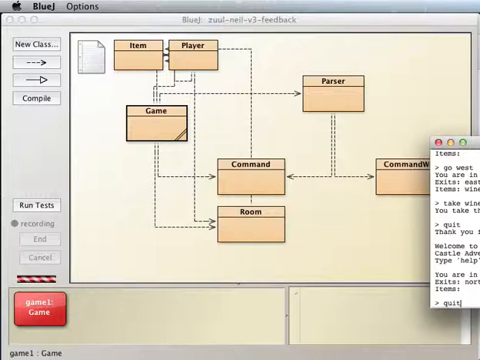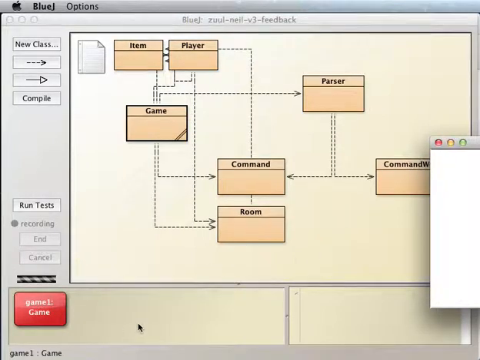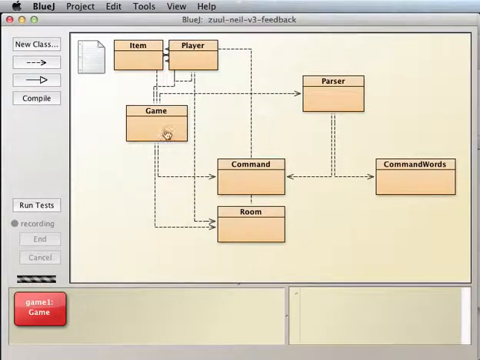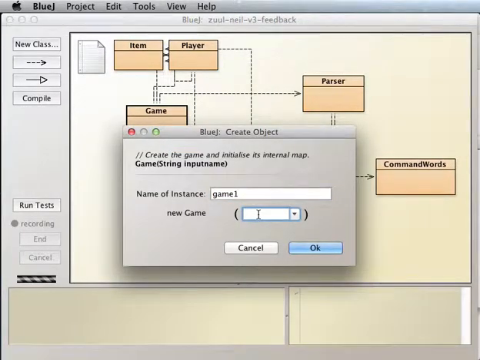Oh, I had some stuff from before. I want to clear this out. I'm going to hold down the Command key and press K, and that clears the screen. And start again, see if I can just see it again. Okay.